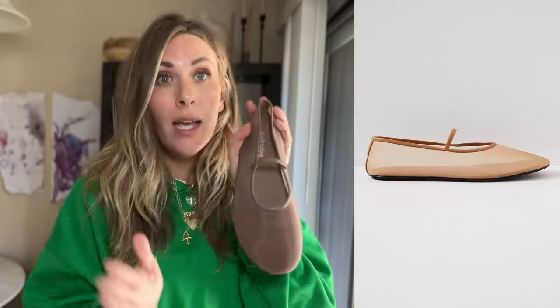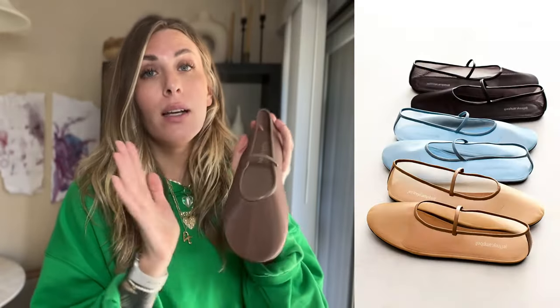The bottom is very minimal, like a classic ballet flat, and I love that this taupe color could really just go with anything. Now, if you look up these shoes, they come in some epically wild colors. We're talking lavender, hot pinks, baby blues. The baby blues were very tempting, but I do like that I feel like you could just throw this on with any outfit, and it would give a very chic, classic upgraded look to your natural belly flap.